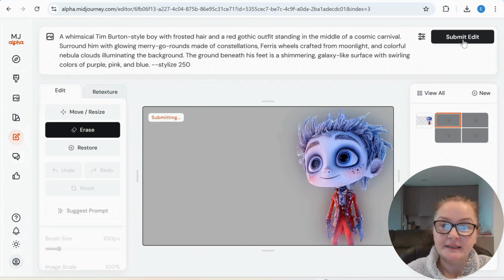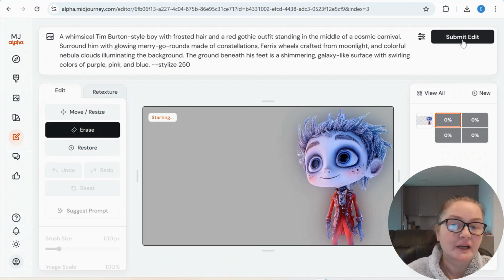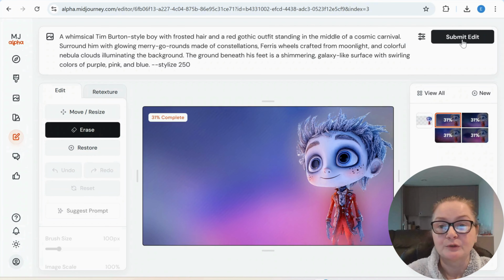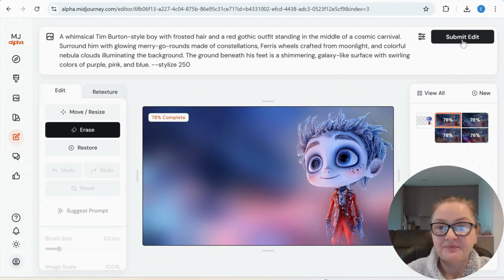Submit edit. Yeah. So, guys, if you did not add here an image with a properly removed background, nothing would happen. So I had to click in it and make sure that Midjourney understood that this is already background removed. And yeah, let's see what it gives us.